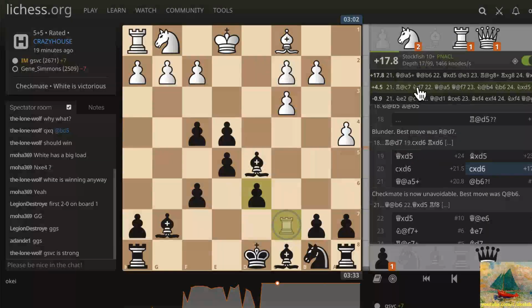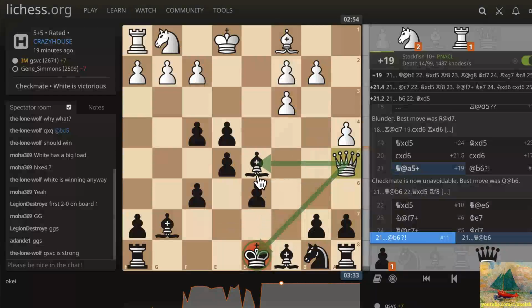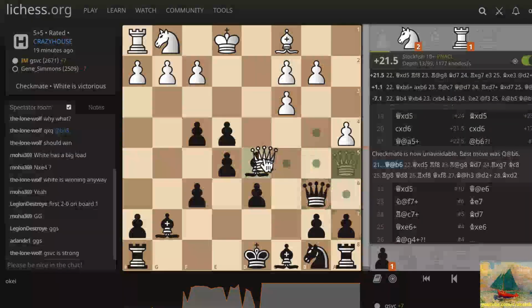Queen at a5, because of this open diagonal, and picking up this bishop. Once you pick up the bishop, you've got threats of a knight infiltration on the light squares. And black doesn't have the piece he needs, which would be, for example, a knight on this square to defend. So his best defense was queen takes b6, queen takes d5.